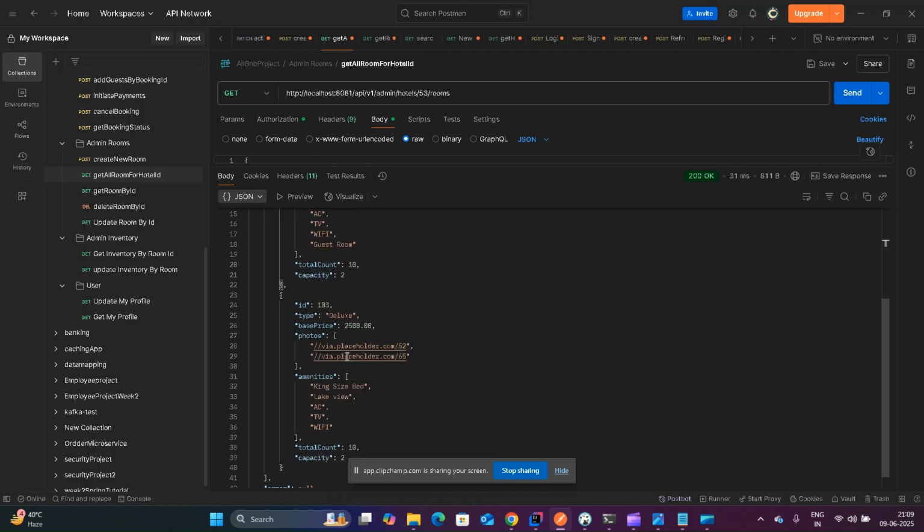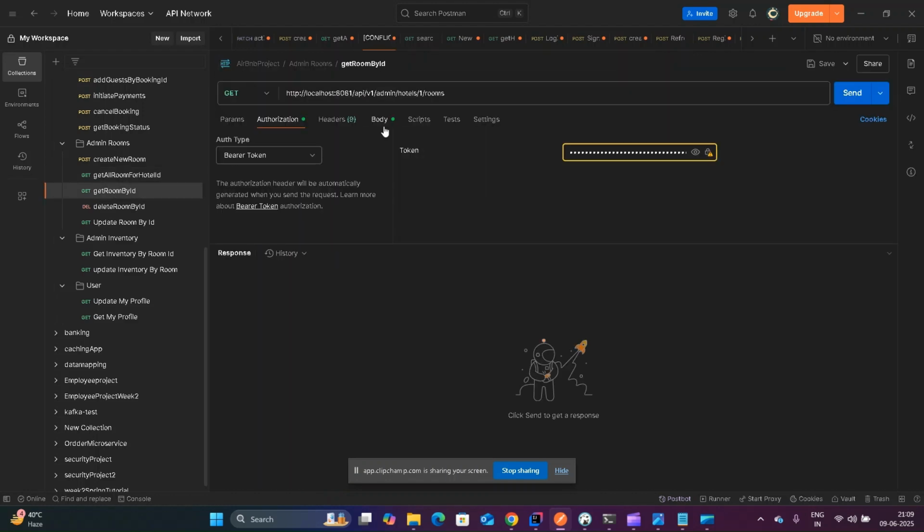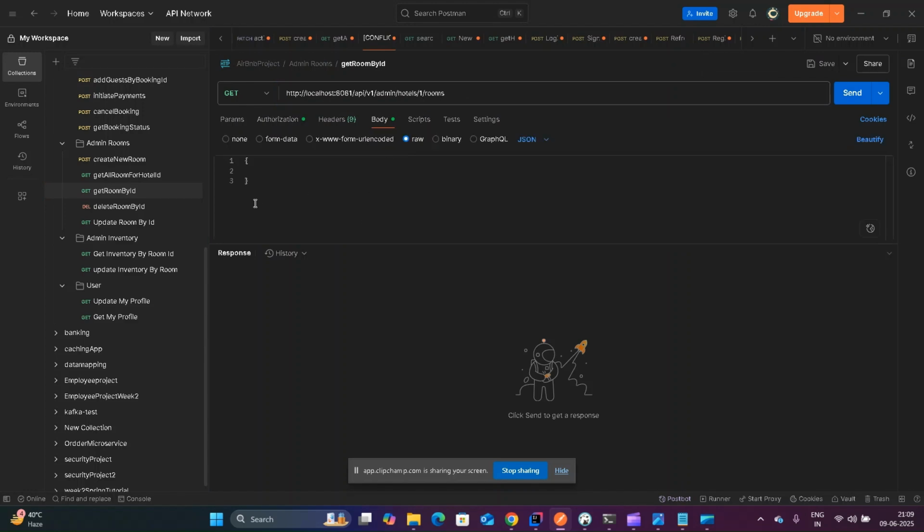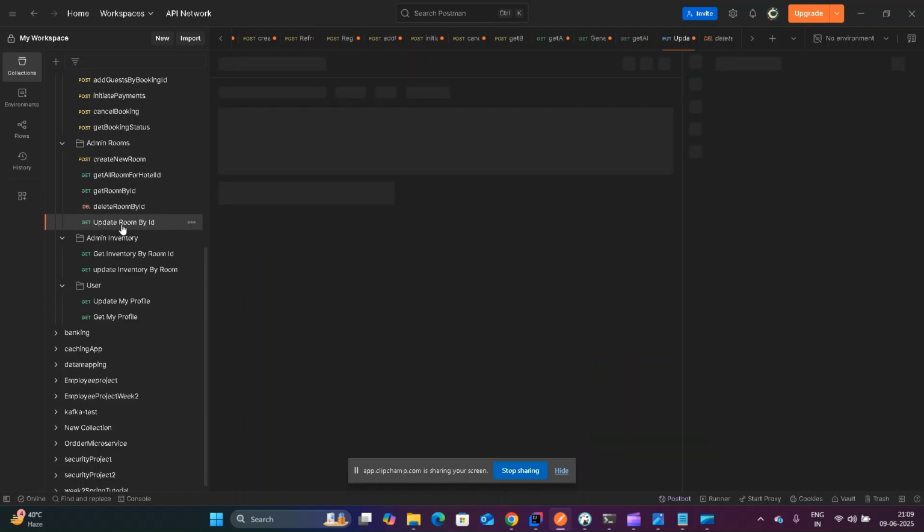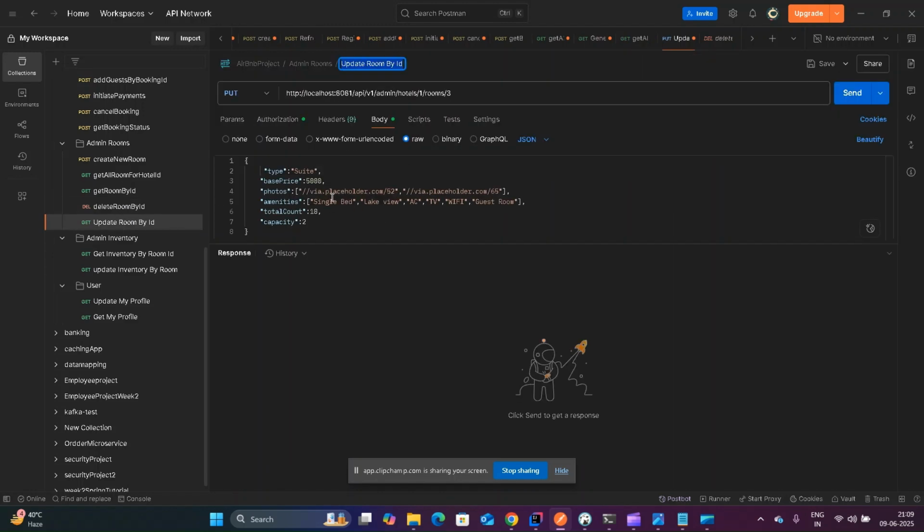One is a suite and the other is a deluxe. We have some more APIs, for example, get room by ID. So we can directly pass the hotel, and then we can pass the rooms as well. And we have delete room by ID, we have update room by ID. So all sorts of APIs we have created.